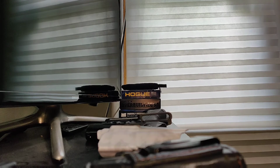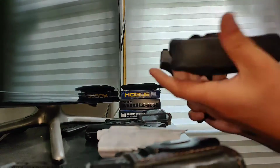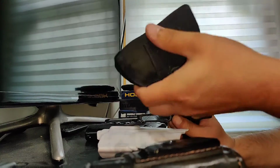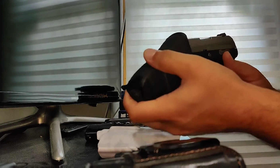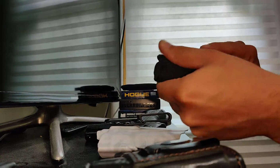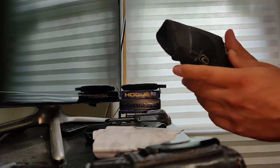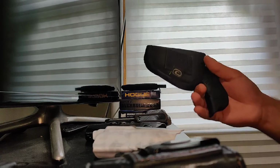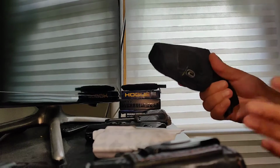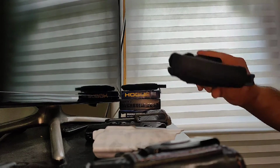That also leads back to something like this, where it could be a felt style holster with a metal clip. This holster right here is a pretty decent design, pretty decent setup. Holds my .380 perfect, covers the trigger guard. It's a little more stiff, a little tougher on the sides and the angles, so you're definitely not going to hit that trigger. That's why I pocket carry this one sometimes. Not with the extension on there, but with the flush mag. This one does hold my pistol pretty well. It's something that I like using. It goes in my pocket really well.